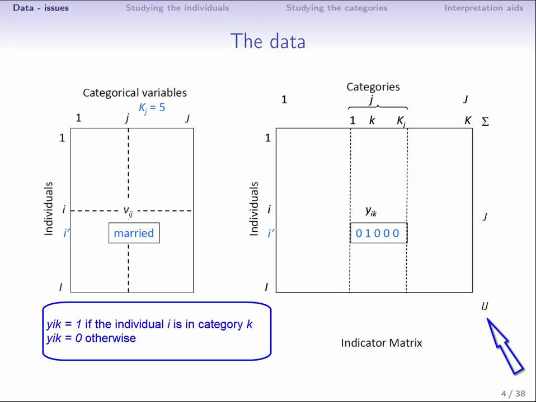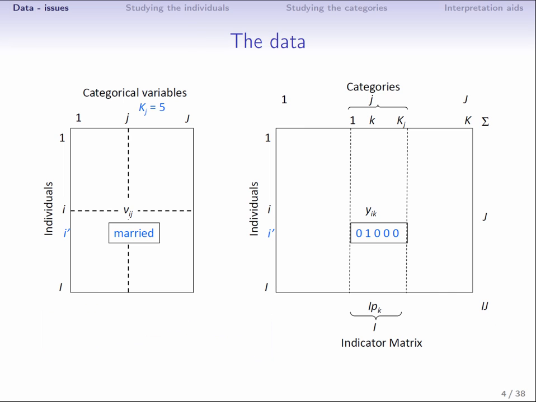Now, let's calculate the row margin. As yi k equals 1 if the ith individual is in category k, the sum of the entries in the kth column equals the number of individuals in category k. Another way of thinking of this number is the multiplication of i times pk, that is the number of individuals multiplied by the proportion of individuals pk in category k. Then, when we sum the kj terms of the part of the row margin corresponding to the jth variable, we get i. So, again, the row margin sums up to i times j.